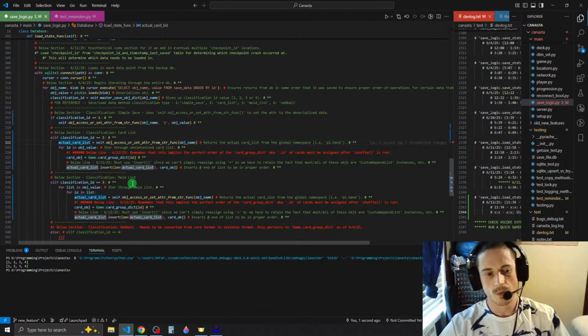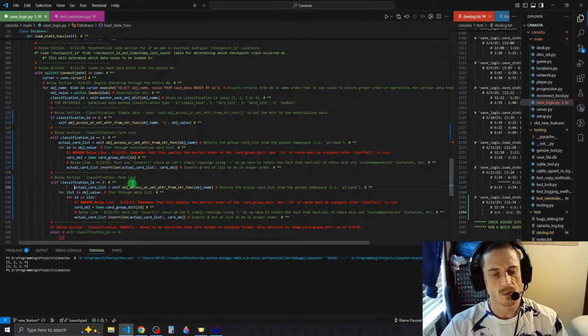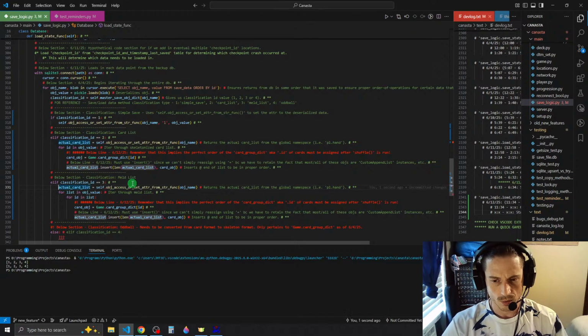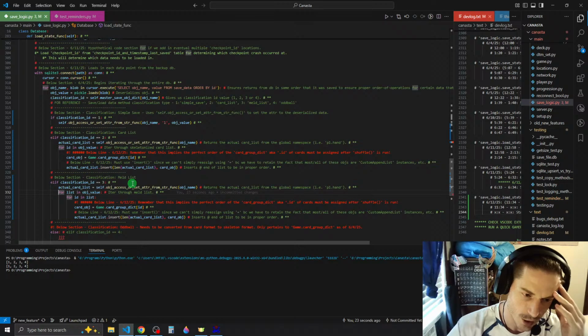Okay, yeah, that's the right way to do it, I think. So that would be the case here. We would want to do actual card list first. Actual card list equals self.object access or set adder from string function object name. Okay, then we say for list in object value.